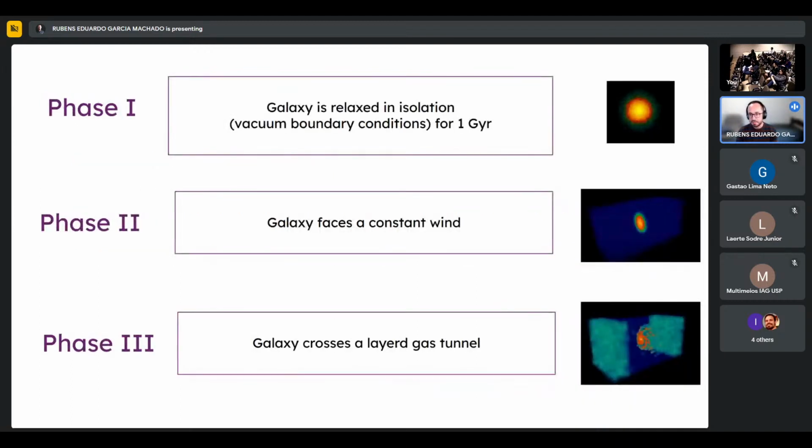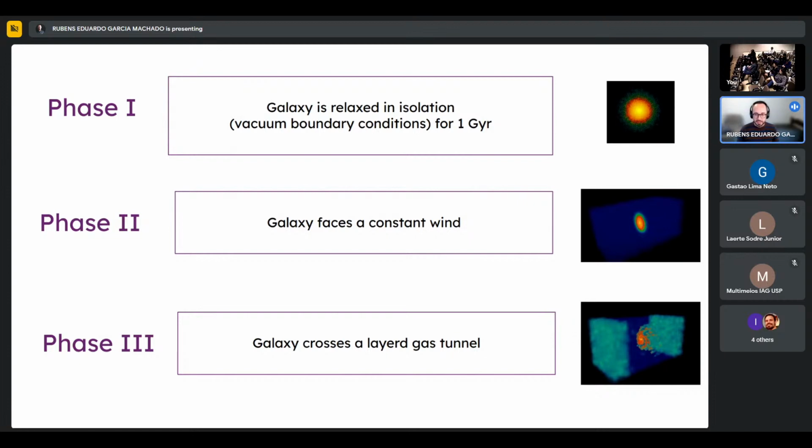So to proceed with the simulations, we took the following steps in order to prepare the galaxy for the actual simulation. So what I called here these phases 1, 2, and 3 that I'm going to describe in a moment are the following. First, we create an isolated disk galaxy with the components that I just mentioned. And this galaxy is allowed to relax in isolation for a certain period of 1 gigayear in this case. And the idea is just to ensure that any numerical transients will have had time to subside. And then we start with a galaxy that is hopefully more realistic, free from spurious numerical effects.